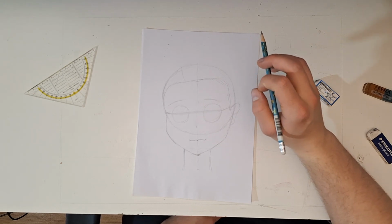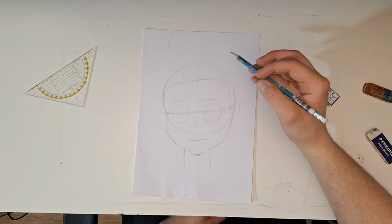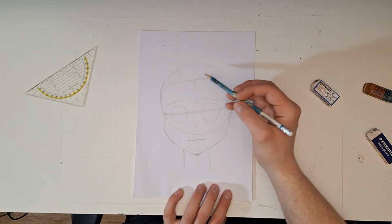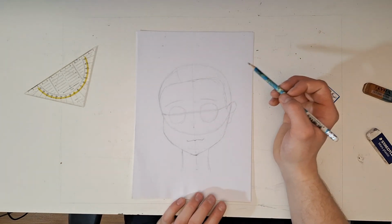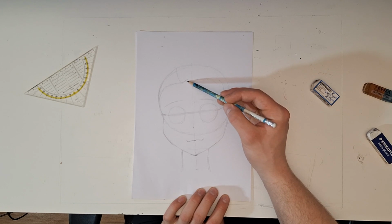And now, the next thing, the third stage of our 3 stages, is gonna be my favorite part. And those are the details. We now have the foundation laid out. And now the only thing left to do is bring our piece to life.